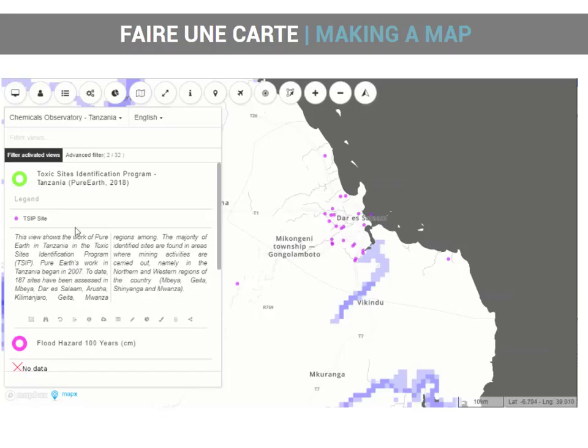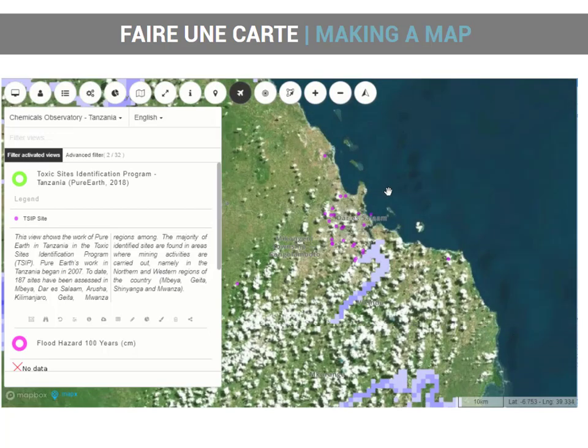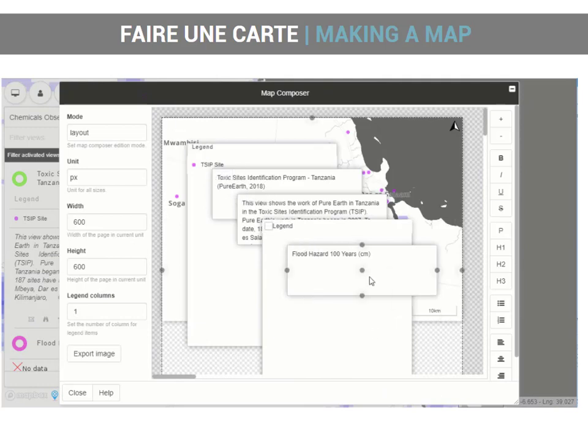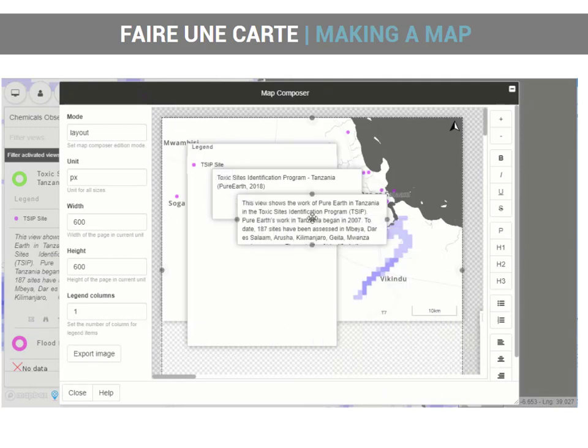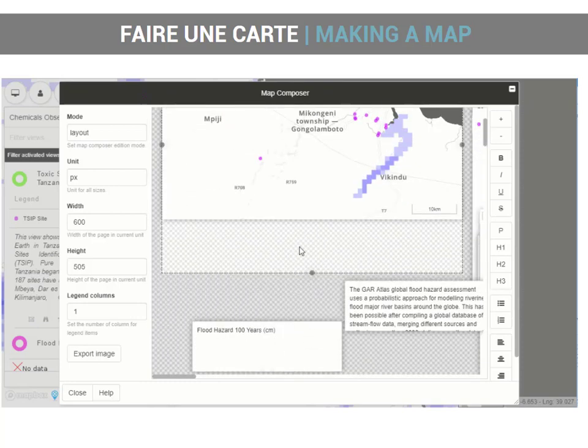And finally, I just wanted to show you another feature of MapX, which is the map composer, in case you wanted to make a map to put into your report, which I highly recommend. So you can choose to add satellite imagery by using that aerial button if you like. But the map composer button, you just activate the views you want, you click the button, and here we have an example of what it looks like. So it's quite easy and intuitive to use.